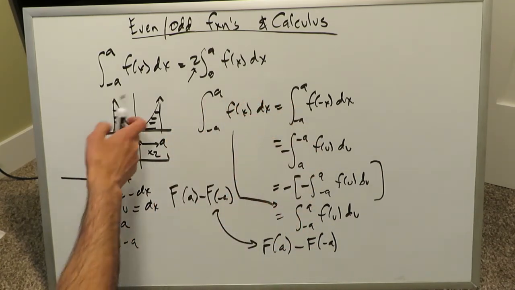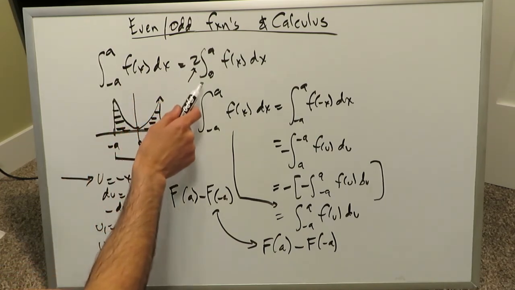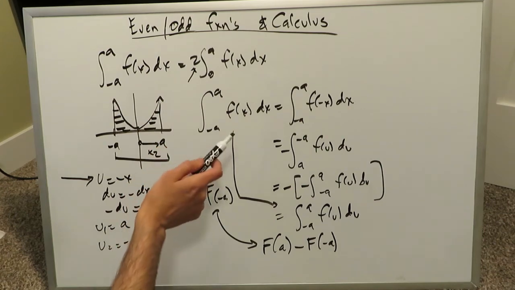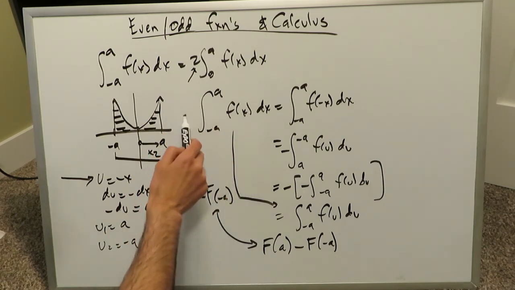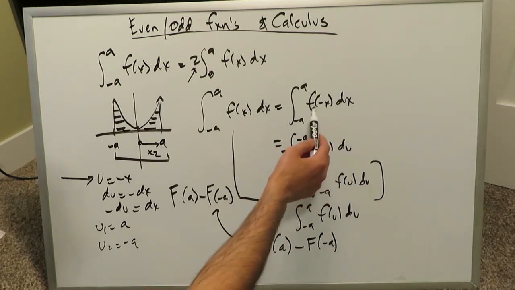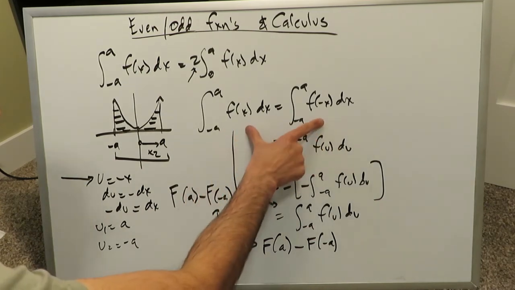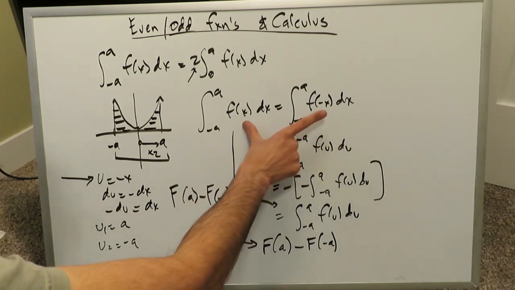So you can see for an even function, the integral from minus a to a is equivalent to 2 multiplied by the integral from 0 to a of f of x for that definite interval. This is similar to the integration of f of minus x with the same interval. It all equals one another, because this is the definition of an even function: f of x is equal to f of minus x.